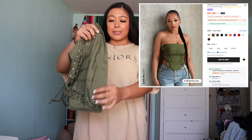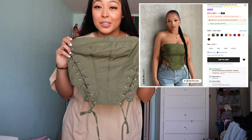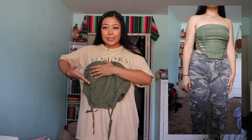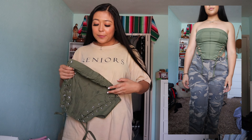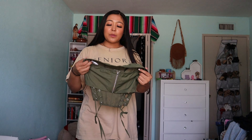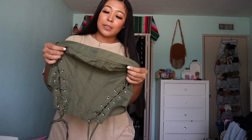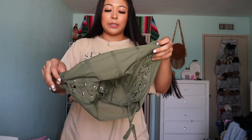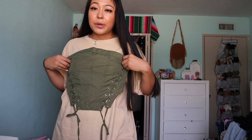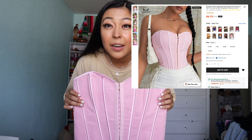The next item is this green corset. Halter tops and corsets are really in for me right now — I feel like they go with so much and they make you look like you have a tinier waist. This one has a zipper in the back, which isn't my favorite for corsets, but you can also adjust it here, which I liked. The material is like a windbreaker — pretty thin but not see-through. I ended up getting a medium in this one.